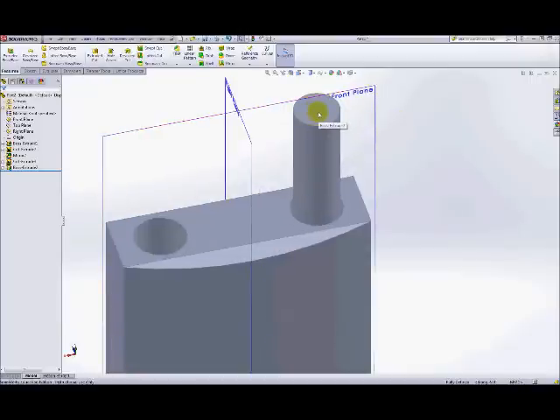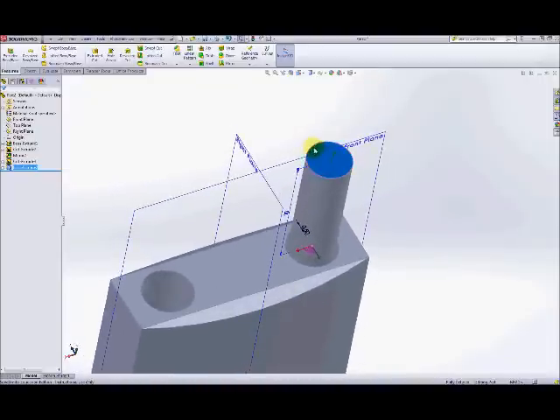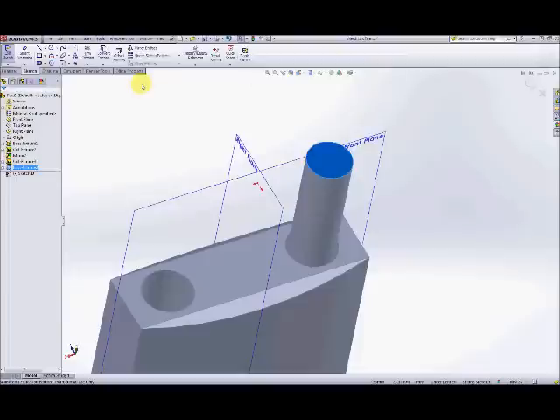Right, the next stage is to make the curved section of the shackle, and in order to do that, we're going to create a sketch on the face, on the top of that cylinder. So go to sketch, create a sketch there. And again, this time we're just going to convert entities. So there are two ways to do this. We want a circle which is exactly the same size as that top face. We could just draw a circle there and dimension it up and try and get it in the right spot. But a much easier way is to use convert entities.